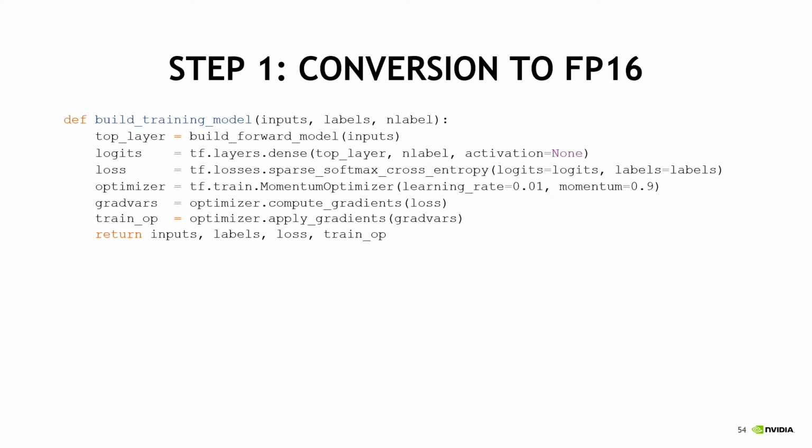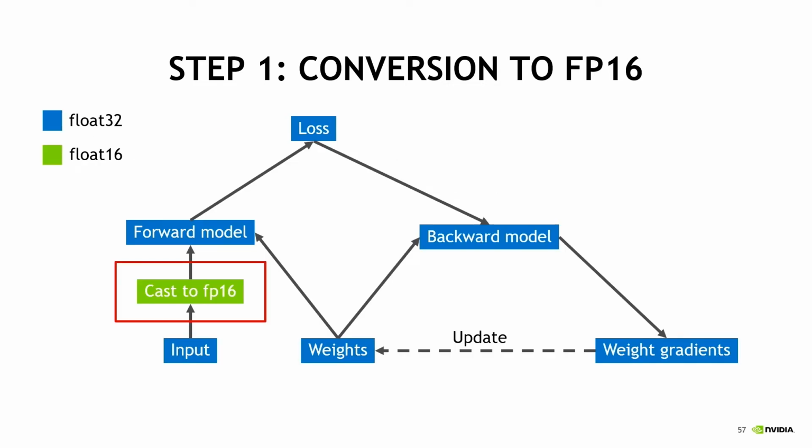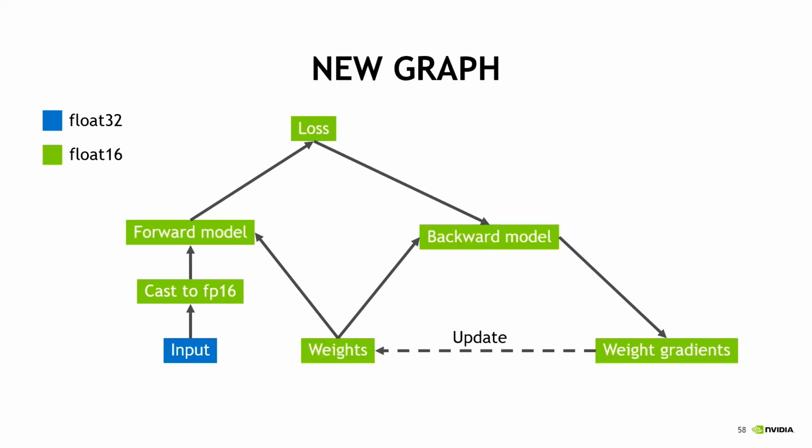So the first step is that we're going to convert our model to FP16. We're going to convert the whole model. And to do that, we're going to add a single cast in here. We're just going to cast the inputs to float 16. And that's basically it. At that point, the whole rest of the model will infer the type: if the input is float 16, then the output will be float 16, and so on throughout the model. And this means that the gradients and the variables will also get converted into float 16. And just showing this schematically, this is the op that we've added, the cast to float 16 just after the input. And the effect is that this will convert the whole model into float 16.